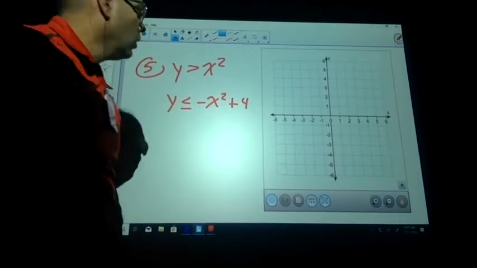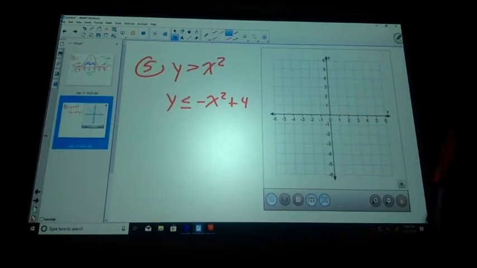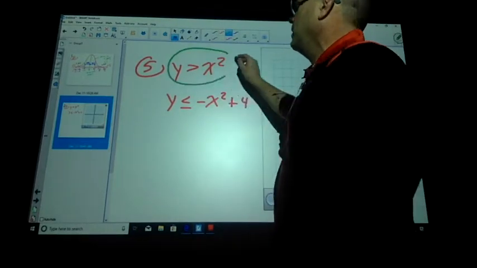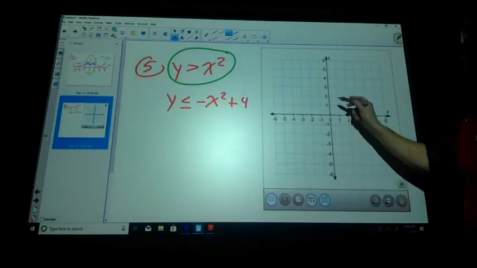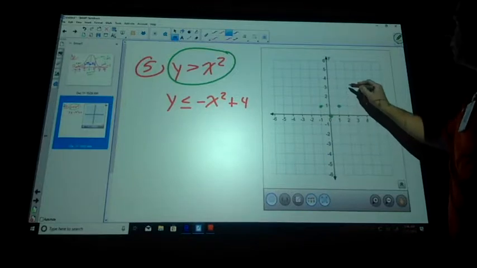Okay. So we want to graph these, and there's a region that we shade. The top one will be a dotted line. Why do I say it's dotted? Because you don't have equal. So this is just a parabola. If I pattern graph, right one up one, right one up 1, 2, 3.